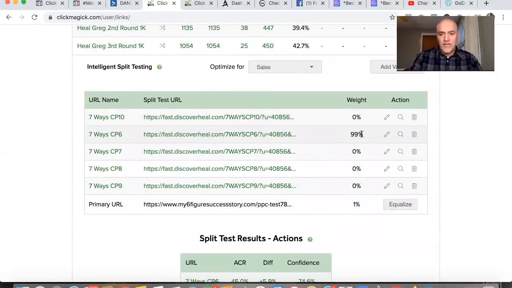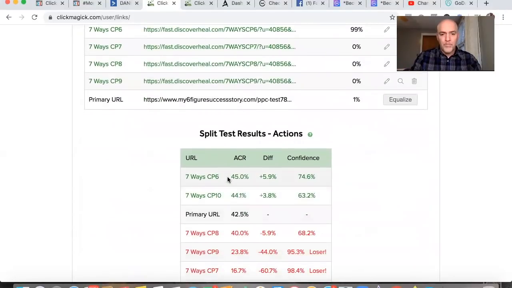I ended up giving all the traffic basically to one page because that page was converting the highest, which was CP6. Although CP10 was very, very close at the time that I made the final adjustment and I finally landed. So basically the last, I would say 400 clicks or so out of the 1,000 clicks, the last 400 all went towards CP6 because that was converting at the highest. Although the CP10 was really, really close, CP6 ended up being the winner. So that got the majority of the traffic at the very end.